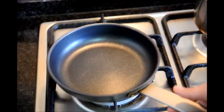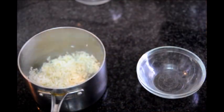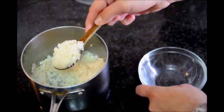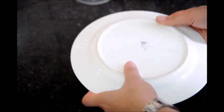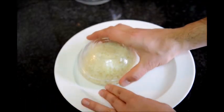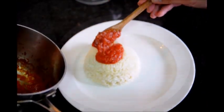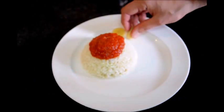Let's grab a small frying pan, turn on our fire to about a medium heat, and add two tablespoons of extra virgin Spanish olive oil. While our oil is heating, let's start plating — grab some of our white rice that's already done and put it into a bowl. Then grab a plate, put it over our bowl, and flip it. We'll add some of our tomato sauce over the rice and decorate with some of our sliced bananas throughout the plate.